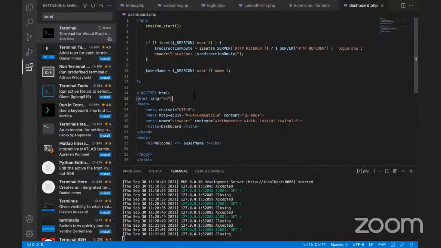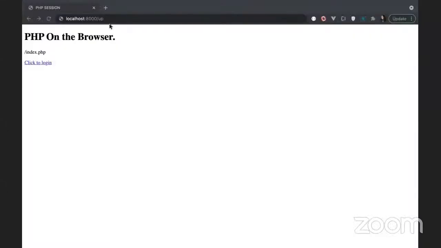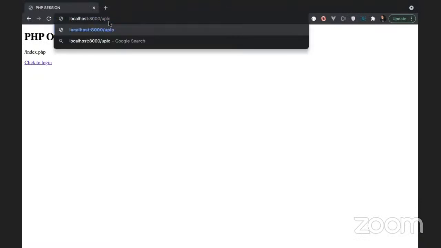All right, so next we go to upload form on the browser. Upload PHP. Okay, so we have this, and no file chosen. If I try to upload this, I don't know what this is. Oh, interesting. Oh, really interesting as well. Okay, so let me look for a tiny file, instead of bloating my system with heavy ones.